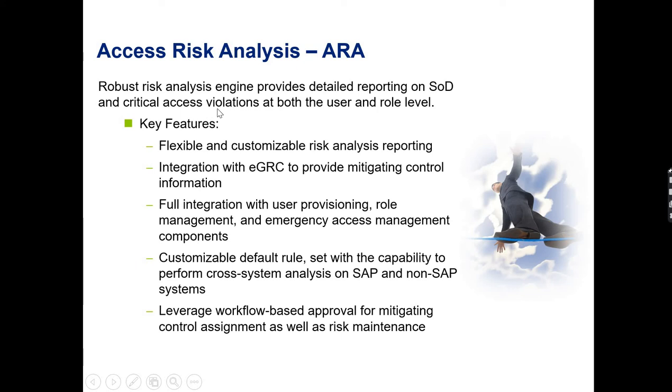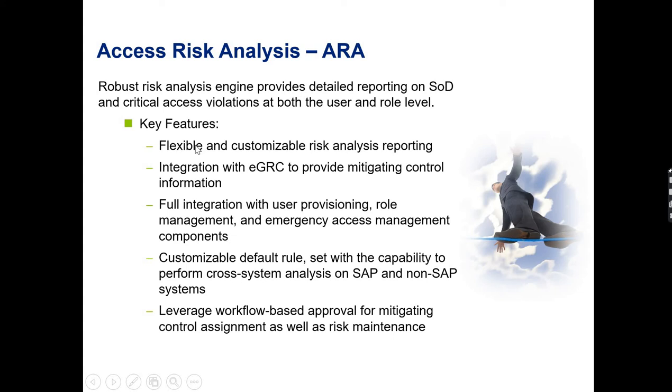Okay, and we can check the risk analysis on the user level, also on the role level, and also on the profile level if you want to do profile level risk analysis. So we can run the risk analysis on these three parts: user level, role level and profile level. What is the meaning of user level? If one user has SU01 and PFCG, that is a kind of risk. Role level means in which role we have SU01 and PFCG. Profile level means in which profile we have SU01 and PFCG. So we can run the risk analysis on an individual level.